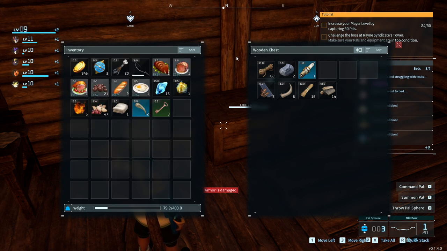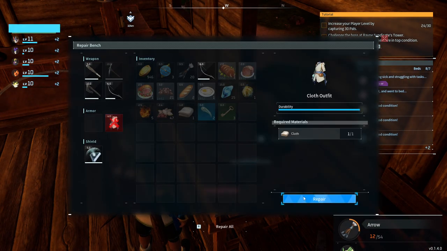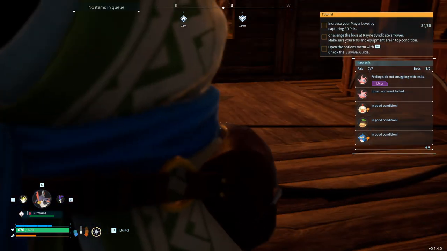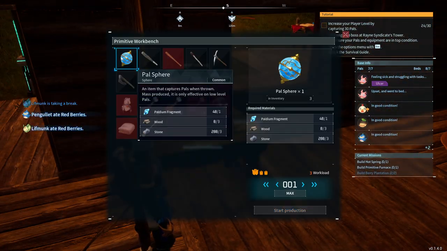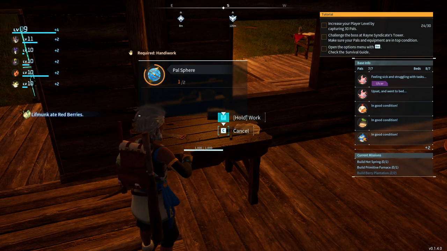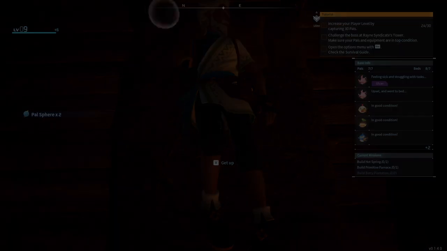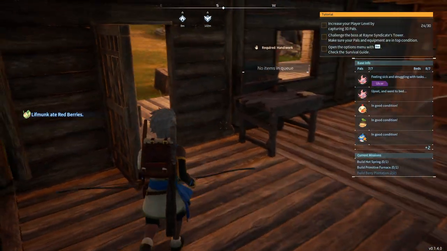There we go. Alright, let's repair some stuff. And we're gonna need to get our arrow repaired. We're also gonna need more pow balls. Lots of pow balls. Go to sleep. Pal's good. I'm good.